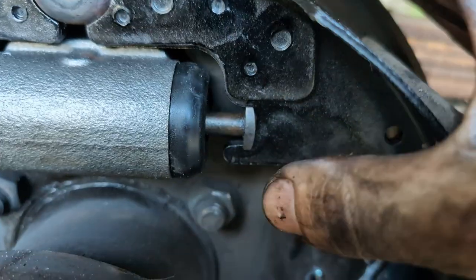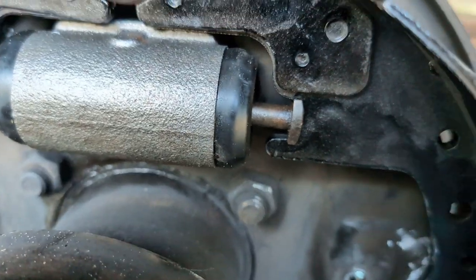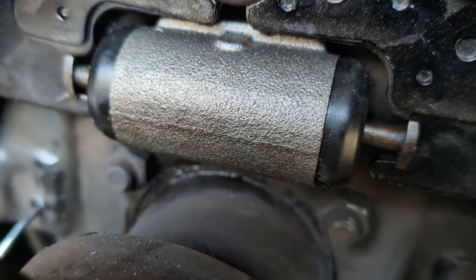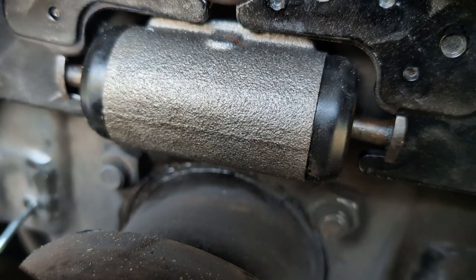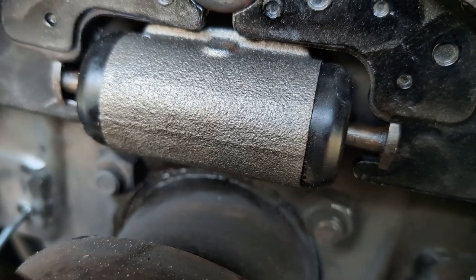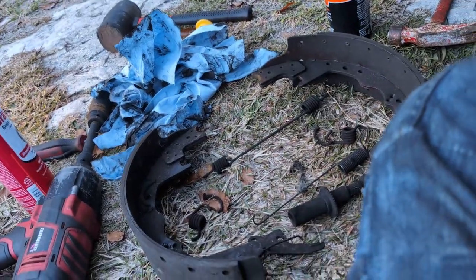This I'm kind of curious about right here. But I'm going to start putting springs in. We'll see if that cleans up or not. The cylinder is completely full of fluid now, and it is actively gravity bleeding out, which is good. I was having some issues with the old cylinder. Now I know why, because it's bad. So we're going to go ahead. I'm going to put the green spring back in, or put the new one in.